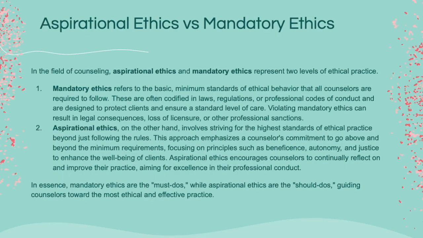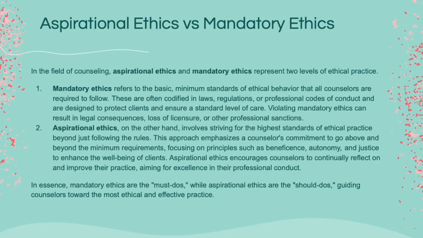Aspirational ethics versus mandatory ethics. In the field of counseling, aspirational ethics and mandatory ethics represent two levels of ethical practice. Mandatory ethics refers to the basic minimum standards of ethical behavior that all counselors are required to follow. These are often codified in laws, regulations, or professional codes of conduct and are designed to protect clients and ensure a standard level of care. Violating mandatory ethics can result in legal consequences, loss of licensure, or other professional sanctions.